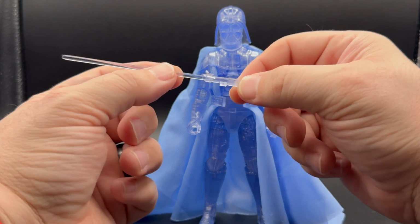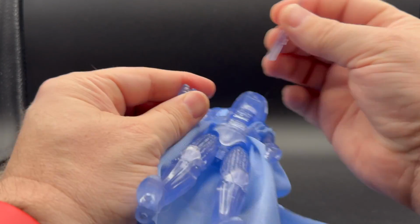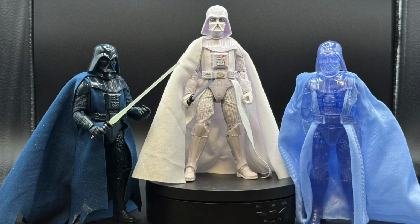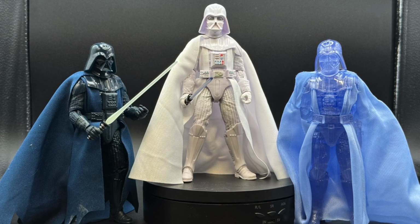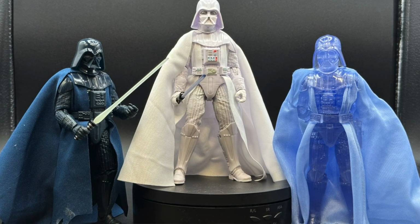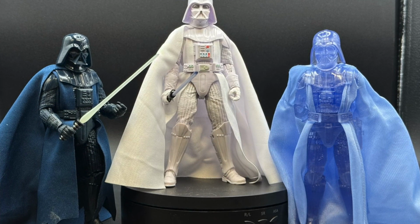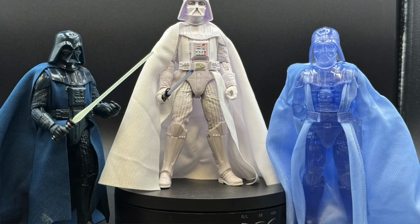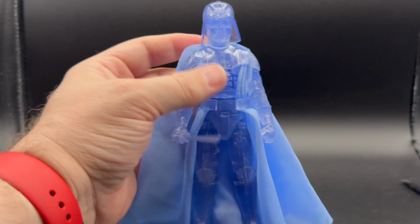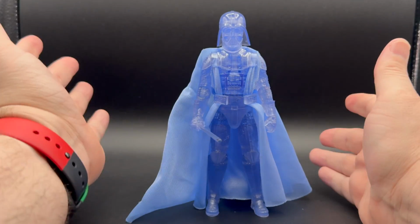First, he does have his lightsaber. It's Darth Vader's lightsaber. It's blue. It's translucent. It is a little weird, having Darth Vader have a blue lightsaber. What I might do is take this blade off and put it with the redeemed Darth Vader, so I can go back to using that Darth Vader's actual lightsaber. Then I can probably just have this one on his belt, hooked in, because I don't think Darth Vader would ever have to be on Holocomm. He's not Darth Maul. He's not activating his lightsaber on Holocomm to threaten anyone. He doesn't need to do that.